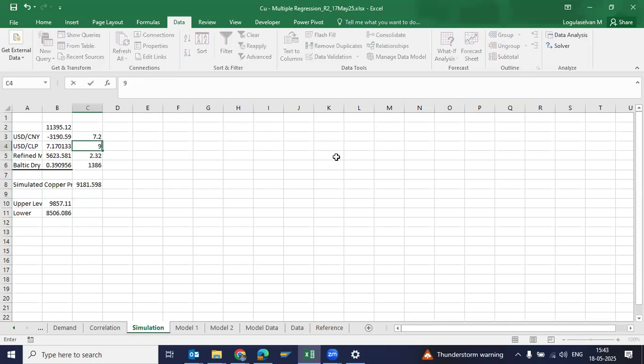Even if we talk about the current values, which are around this figure, you can see this is the tentative range. Around 8,100 to 9,400 is the range which we can expect. The simulated price gives 8,800, but in general, these are the indicative figures we can consider for the copper price move. If you want to know more in detail, I request you to go through the old video where we explained the step-by-step method of conducting the regression analysis, even the correlation and everything, which will help you understand better.